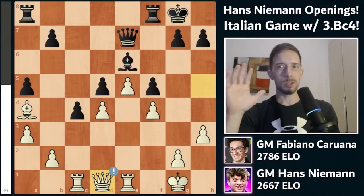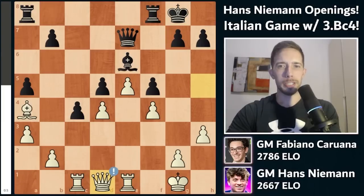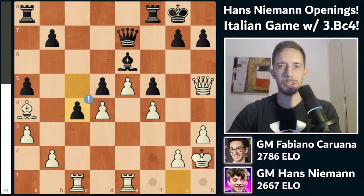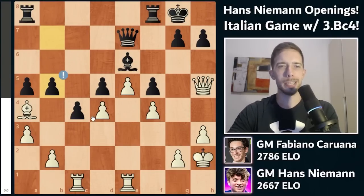Okay, why was this move so necessary here in this position? Well, I'll show you. Let's say instead of queen d1, white plays a decent move, but not as good. Let's say king h2, one of the computer's top lines. Here, the problem with this is Fabiano Caruana has the immediate pawn sacrifice on the queen side with the move b5. So of course b5 is the move black wants to play, so you always got to check this.